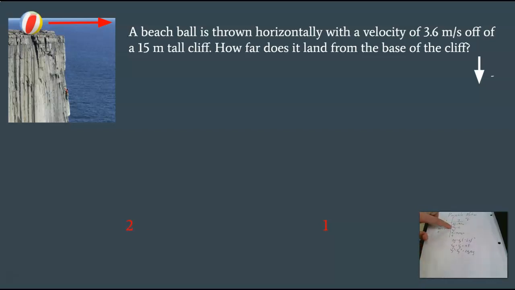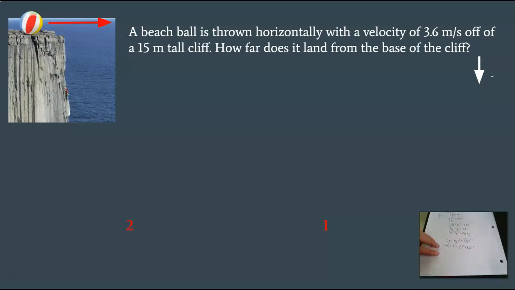All right, so which one is going to help us solve for time? Well, if we look here, our initial velocity is 0. We have a displacement of a negative 15, an acceleration of negative 9.8. I'm going to go with this one. We're not going to have to use the quadratic because this value is going to be 0. And so I'm going to start off with the equation in variables, and then I'm going to plug in what I know. Negative 15 is equal to 0 times t, which is just 0, plus 1/2 times a negative 9.8 t squared.